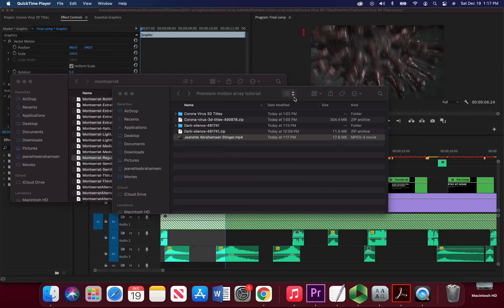Some of these templates are a lot easier than others. This was an example of one that was very easy because all you had to do is just change the text out. So next we're going to take a look at one that's a little bit more complex, where you'll be changing out some of the media elements like the photos or even the videos.